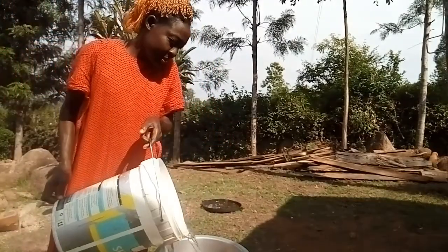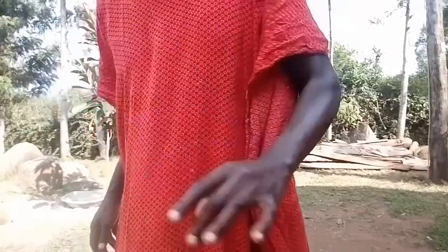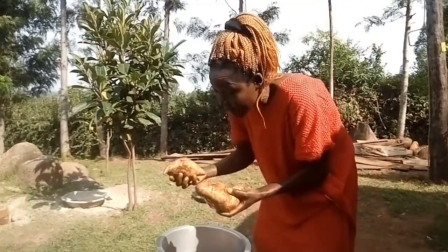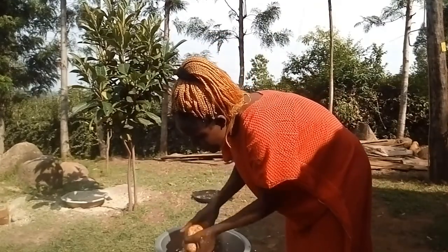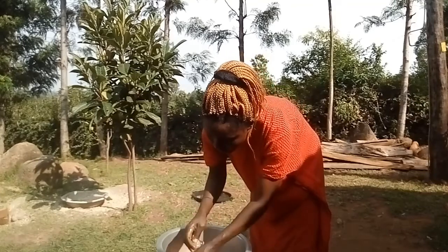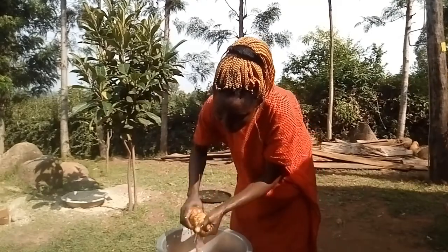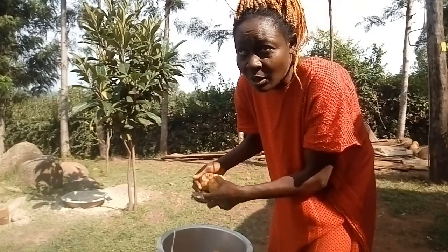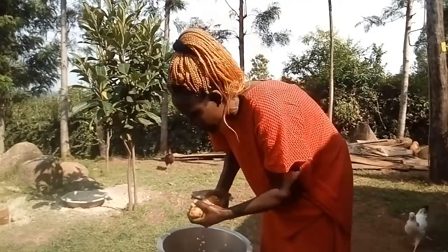We add some water. So I washed them. Look how big it is. This is the biggest one. The other one here. And so I have to wash them first. In your preference, you can have this for breakfast or for lunch. Anytime you prefer, you have them with some tea or porridge.